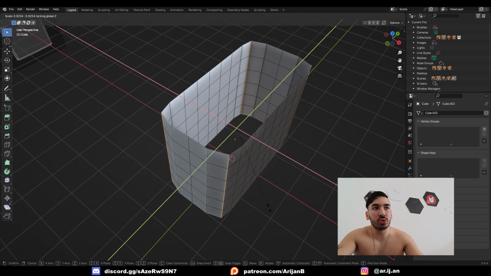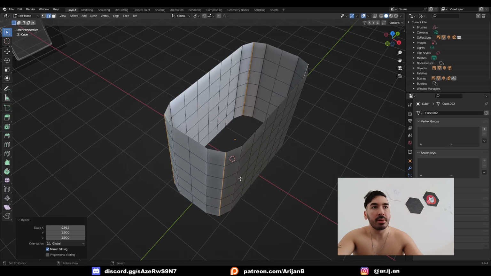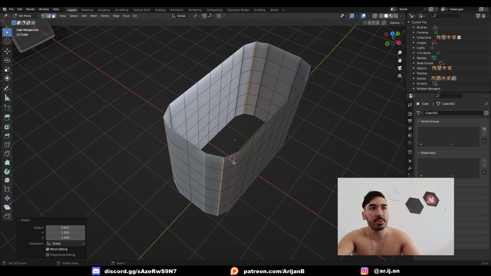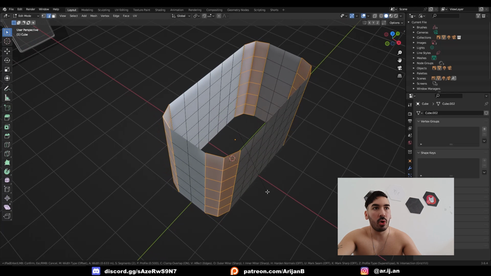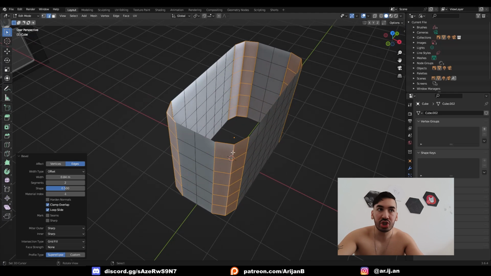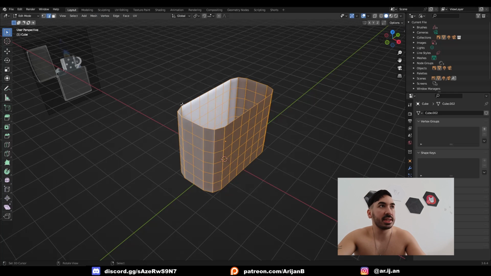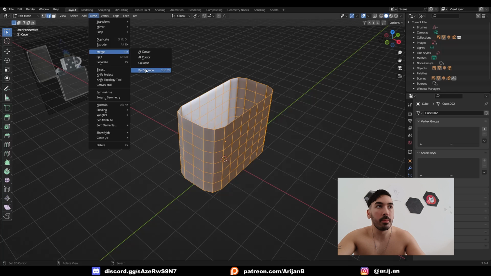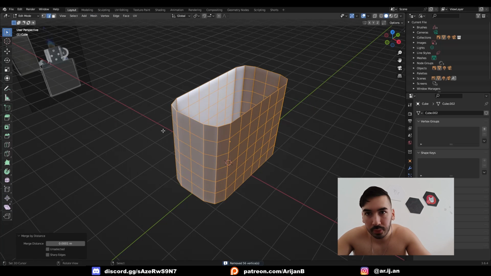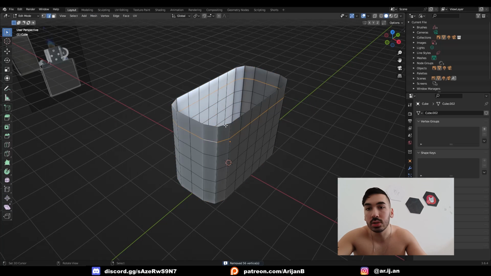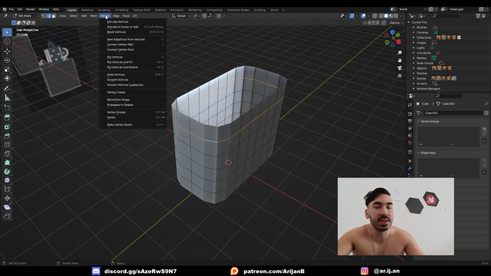I did this because I just wanted to make these edges a little bit more round, but I don't want to have to manually scale them because they're going to be uneven. So if I just bevel them all the way, we don't add any new geometry, we just reshape this corner here. Now select everything, go to mesh, merge by distance. You might want to use a shortcut for this because all the time you're going to have vertices which are in the same place. You don't want to have to visit this menu every single time.